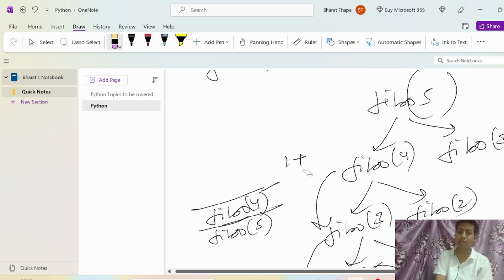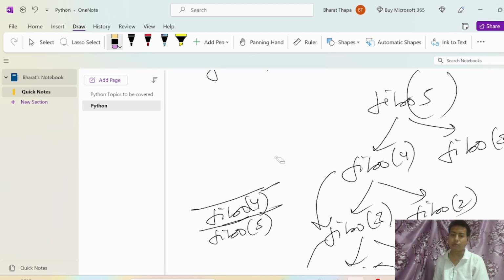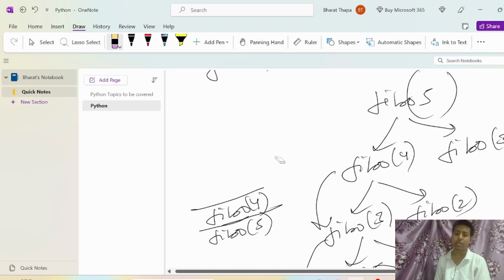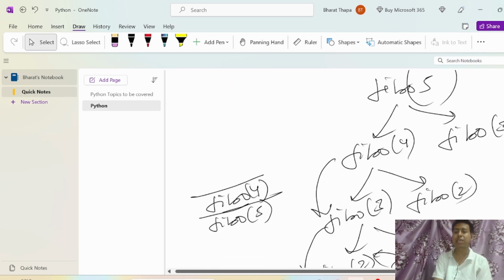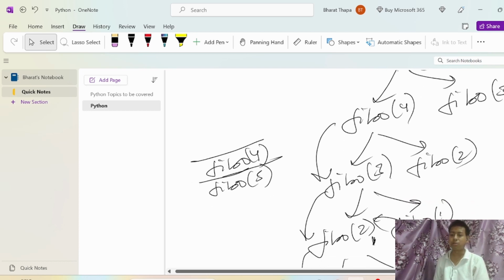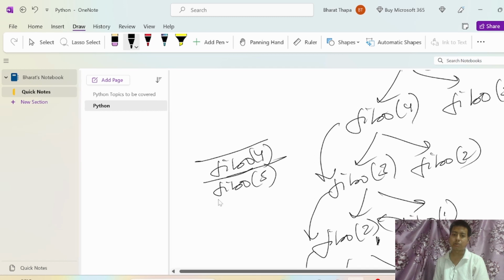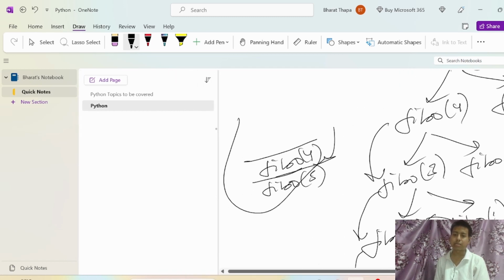And then what will happen? Fib of 4 will have this value, right? And this fib of 4 is here, and this will execute like this only. This is our stack memory, right?